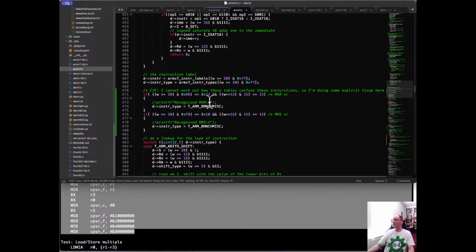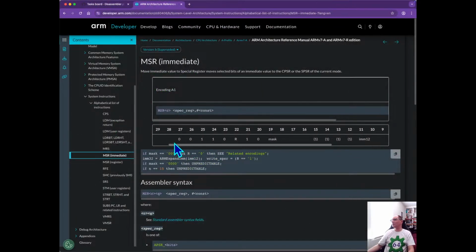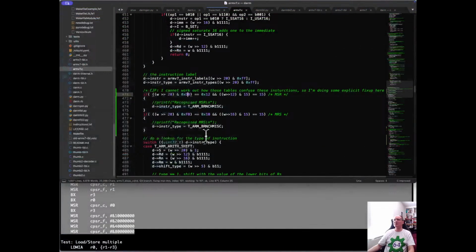So $20 and DB. Shouldn't that be FB there? No, because I'm filtering out both that and the other one. That's an MSR.